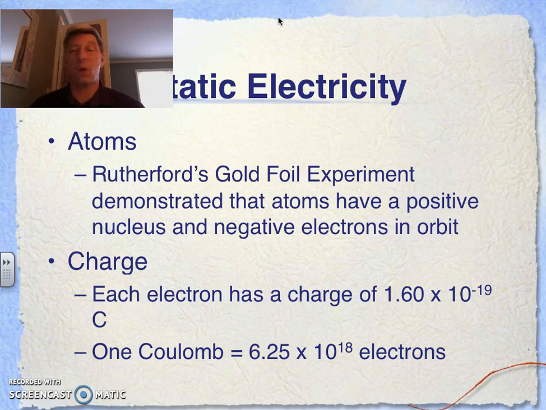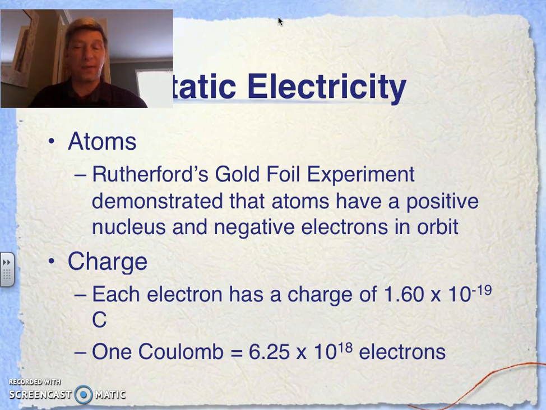The charge on an electron, and by the way on a proton, was discovered by Joe Thomson. And each electron has what we call a charge of 1.60 times 10 to the negative 19th coulombs. Coulombs is a unit of charge equivalent to the collection of 6.25 times 10 to the 18th electrons. Now, the 1.60 times 10 to the negative 19th coulombs is considered to be one elementary charge. And if you look on the front page of your reference tables, you'll find a lowercase q. q equals 1.60 times 10 to the negative 19th coulombs.